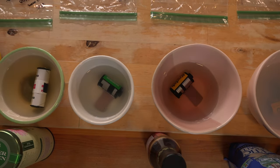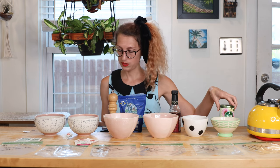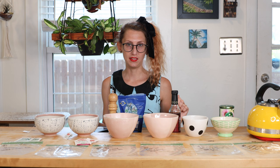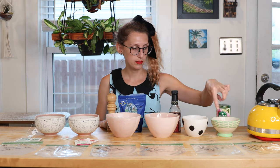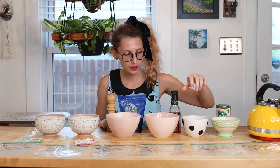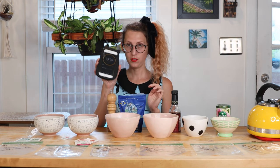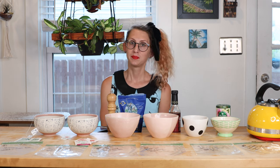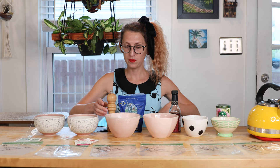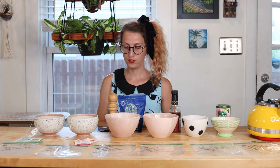I don't want to completely ruin the film or make it unusable, so we're going to start with this and see what happens. I'm really excited to see how they turn out. Make sure you kind of mix them around and stir them so the liquid gets in there. Setting the timer for 15 minutes. Oh wait, I forgot to put the salt in — now they're all officially going.